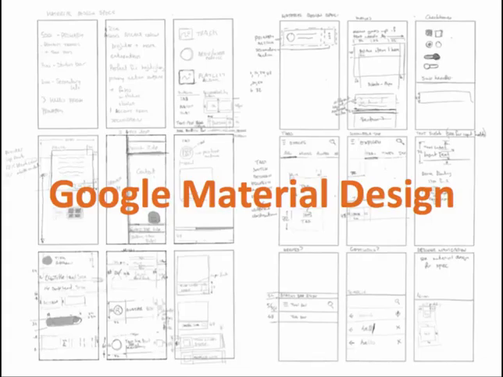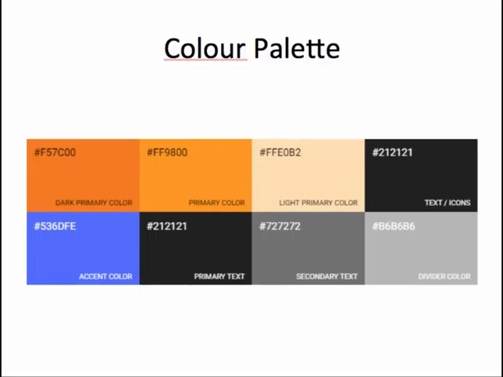I selected Google Material Design as the design language to use for the redesign. I spent some time researching and studying it to gain a better understanding of the core principles, properties, styling, components, and patterns, and developed this rough and ready guideline to follow. And using Material Palette, I created this colour scheme, which is true to SoundCloud's branding.